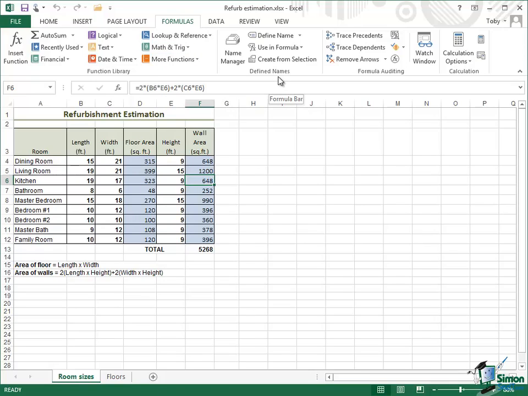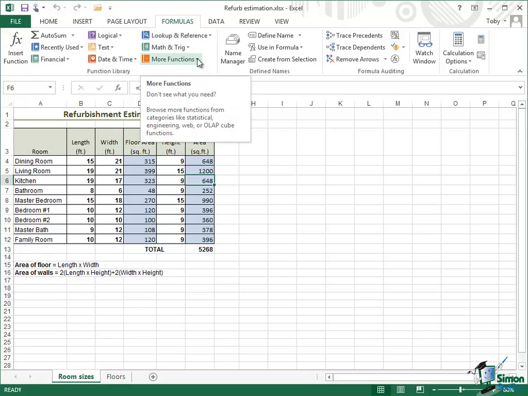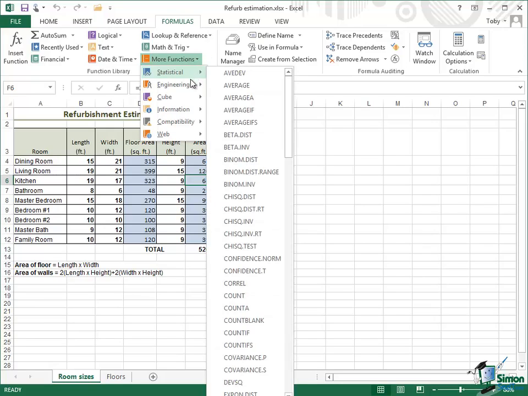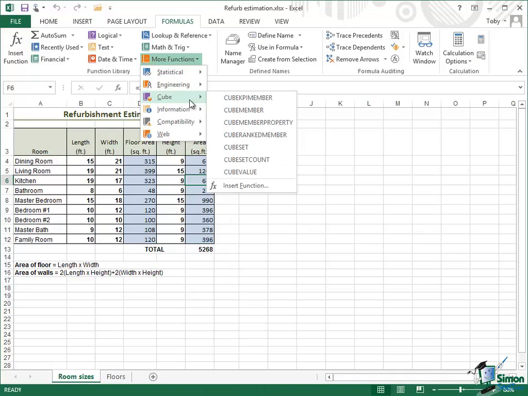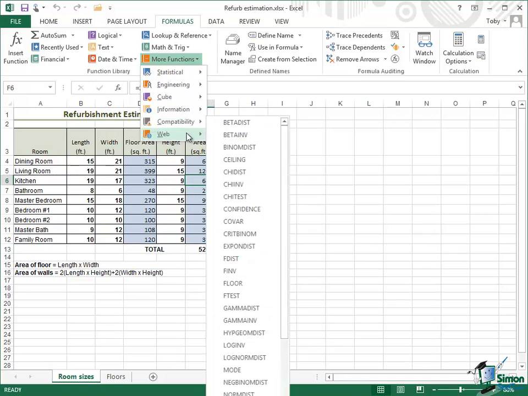Now, all in all, Excel 2013 has about 400 or so functions, so there are a lot of them, and finding the one you want is usually a bit of a challenge if it's not one you use all the time. Apart from the categories that are in view here, we also have more functions, and the more functions list includes categories such as statistical, engineering, cube, information, compatibility, and web.